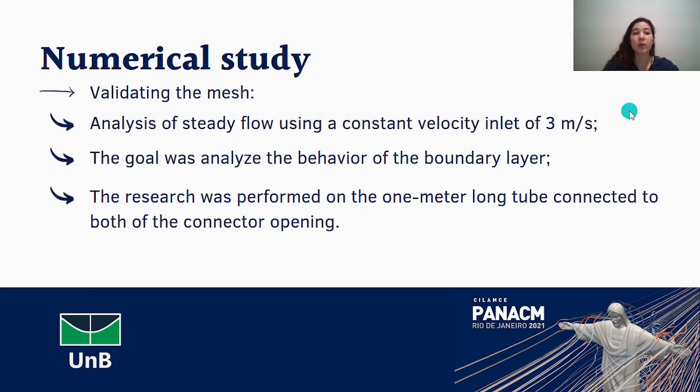To validate the mesh, we made an analysis of steady flow using a constant velocity inlet of 3 meters per second. The goal was to analyze the behavior of the boundary layer, and the research was performed on the 1 meter long tube connected to both of the connector openings.